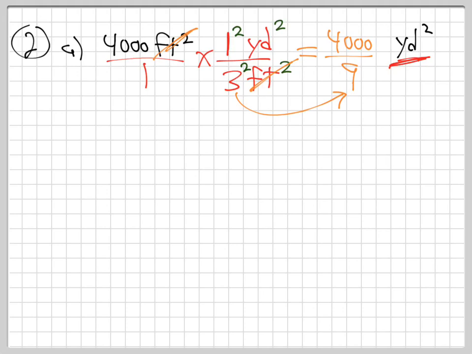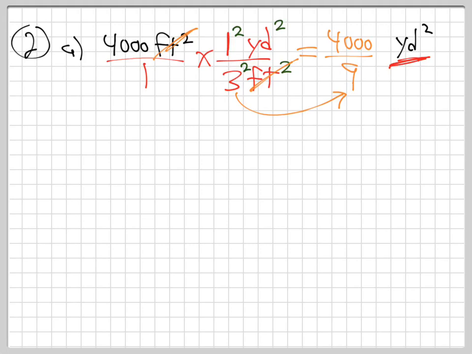So that's how they want the answer. As weird as that looks, they want it just like that: 4,000 over 9. They don't want a mixed number this time. Last time they made us do a mixed number. Yeah, I know they show a mixed number as the answer. I think they will take it this way as well. I'm not 100% sure, though, honestly. I might be wrong. But they said simplified fraction, and this is a simplified fraction. So if they want mixed, then you'll have to divide and make it mixed.